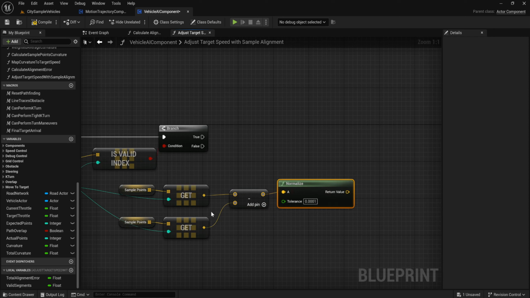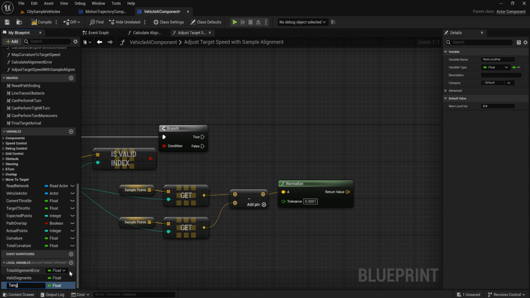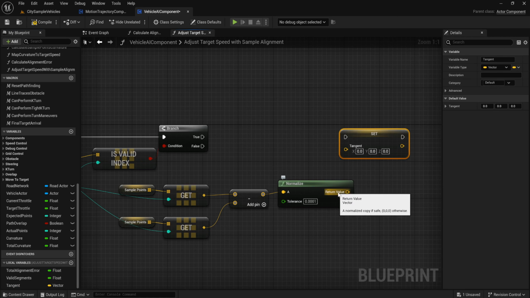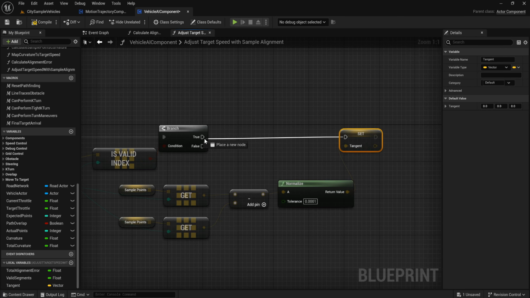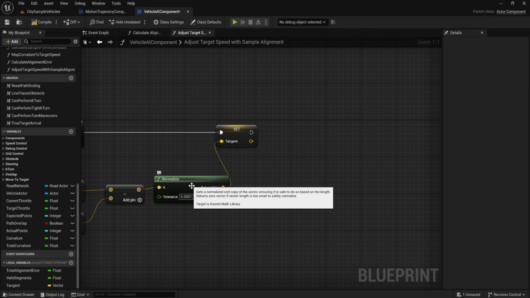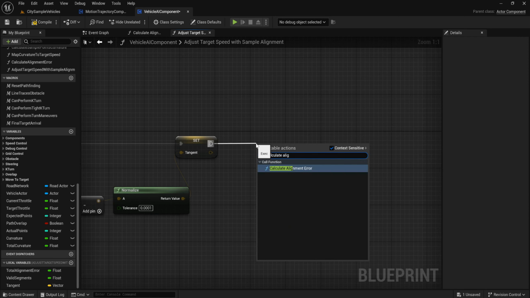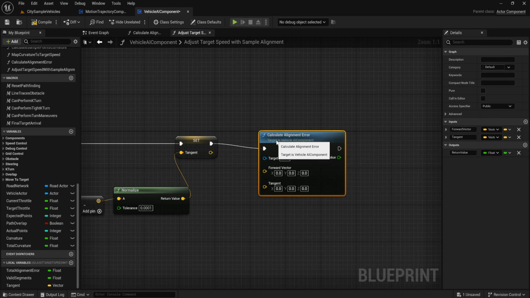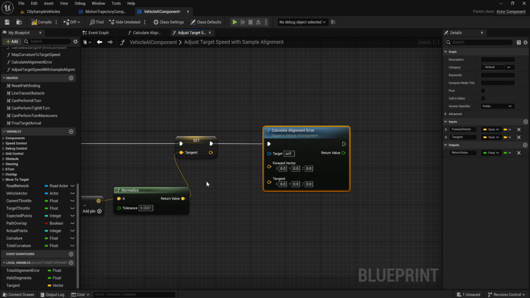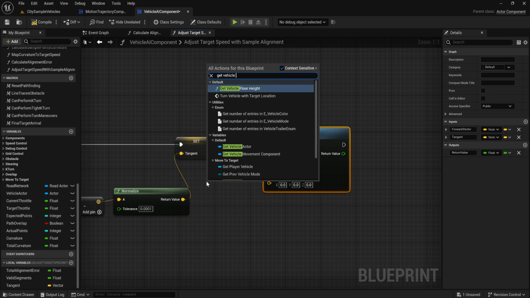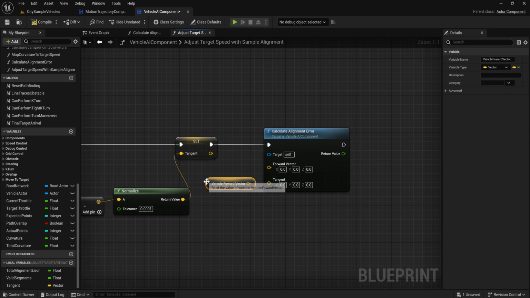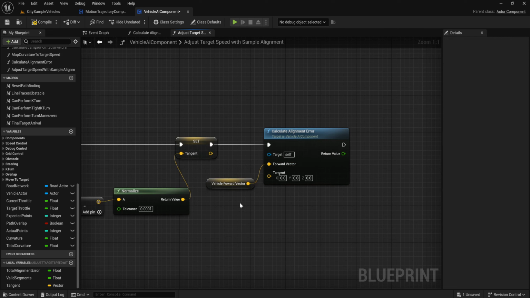and set to tangent. Add another local variable is tangent vector. Calculate alignment error. Get vehicle forward vector, and this tangent.